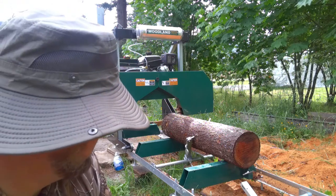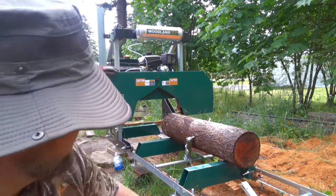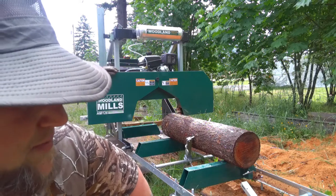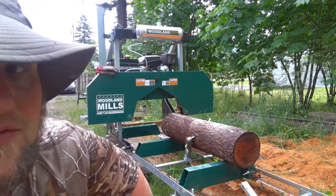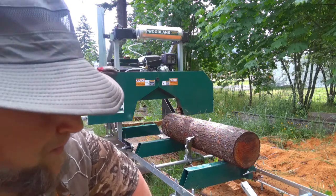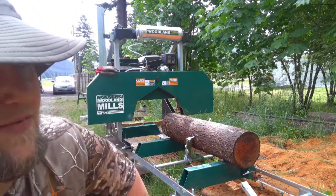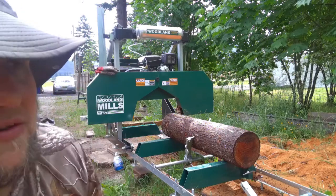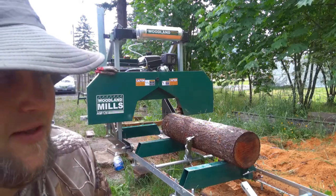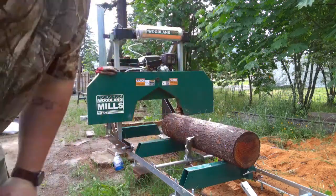So get some of these milled up. You'll see some of them with like tip of the bar hit them, but I made sure that I still got my 4 foot in them. So I'll just trim them to length when I go to use them, because it never seems to fail. There's lots of times where you end up trimming just a little more off, so may as well wait to cut them to length till you need them. Well, let's get this going.